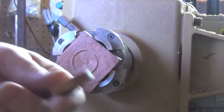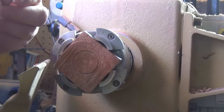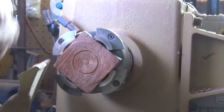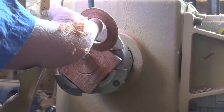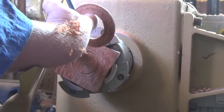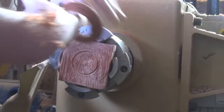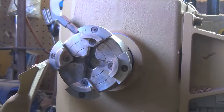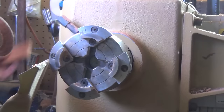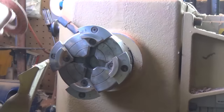Okay, so there's our plug for the backside. Just set it up there on top of the lathe. And of course I would have sanded this side in here to make it look nice. I can come back and sand it when I'm done. So there we have another piece that'll make another one of these ornaments.